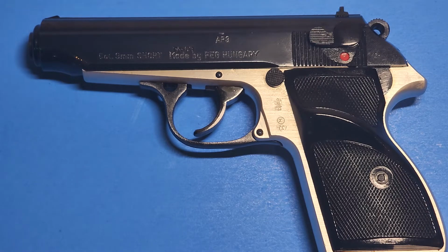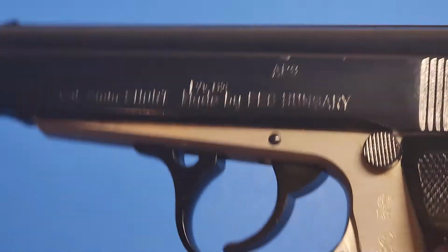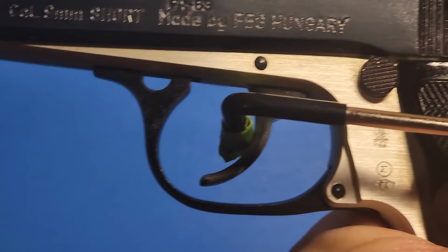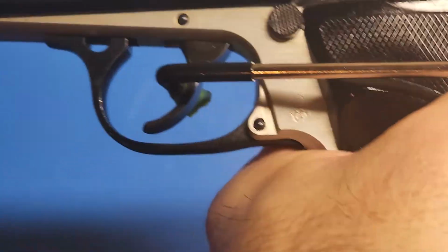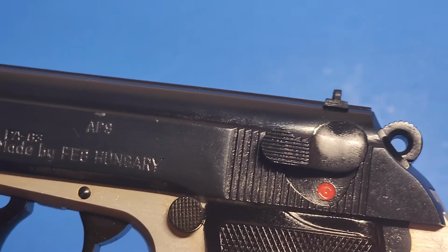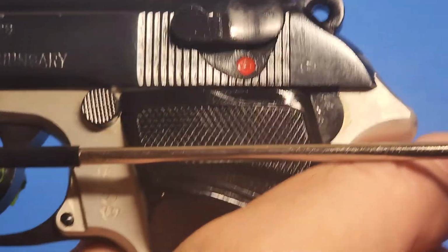My trigger gauge only goes up to, I think, 20 pounds. So anything above that's not going to register. And hopefully this pistol won't break my trigger gauge, because I don't know. This is the first time I'm going to test this. Hopefully I can pull this off. And we'll see what this example comes up with. All right, 17.4 pounds. Let's do it 2 more times. Hopefully my gauge will survive. 16.4 pounds.